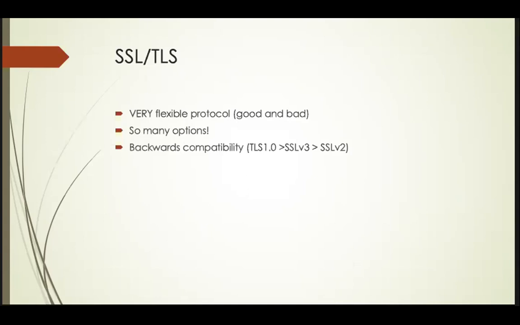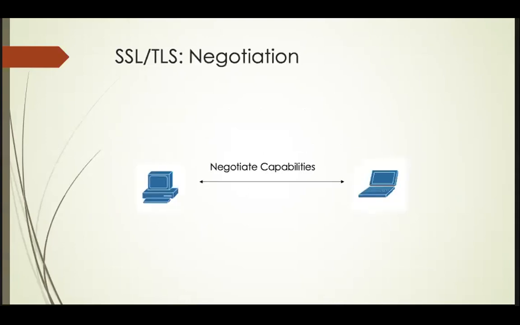Okay, so let's talk about the negotiation phase. This is kind of like a three-way handshake, but for SSL or TLS. I'm not going to explain the whole handshake because it's a lot of information to grasp, but I'm going to explain the most important aspects for this presentation specifically. There's something called negotiating capabilities. The client will start by listing the protocols it supports and the cipher suites it supports, which is called the client hello. In this case, for instance, the client is telling the server, hey, I speak SSL version 3 and TLS 1.0. I also support cipher suites X and Y. This is the client hello, as I mentioned.